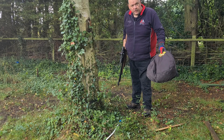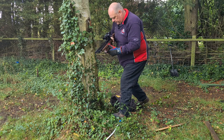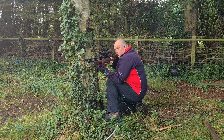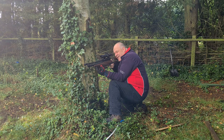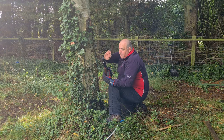So the supported kneeler. We're going to use a beanbag - put it down at the back. Align our rifle, kneel down, and get into a comfortable position. Check our alignment - we're still aligned with the target. Like the unsupported kneeler, rest your arm along your leg, then just place your hand on the tree for stability. As long as you're properly aligned, you can fire. Just treat it like an unsupported kneeler and use your tree as a support.